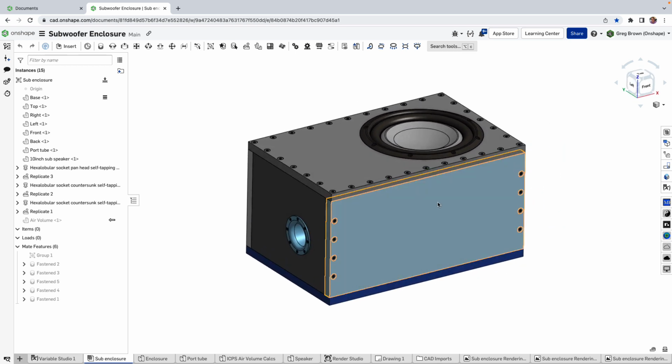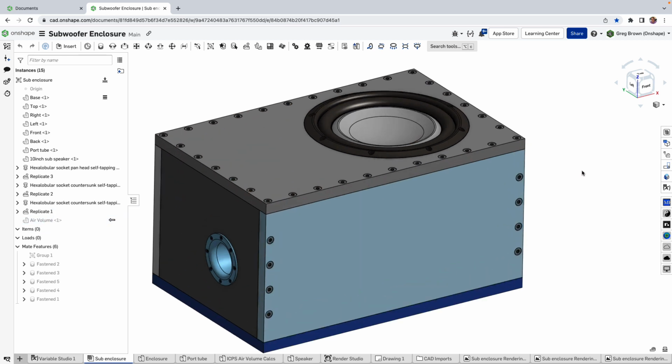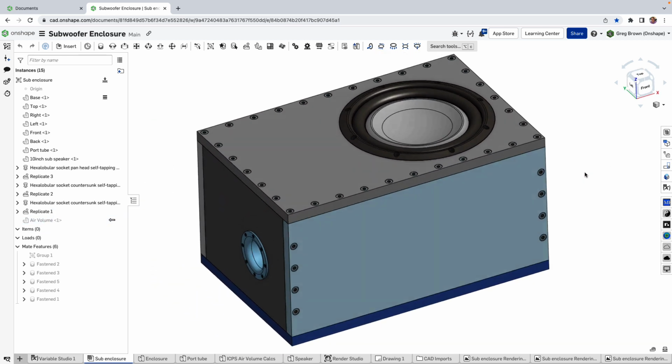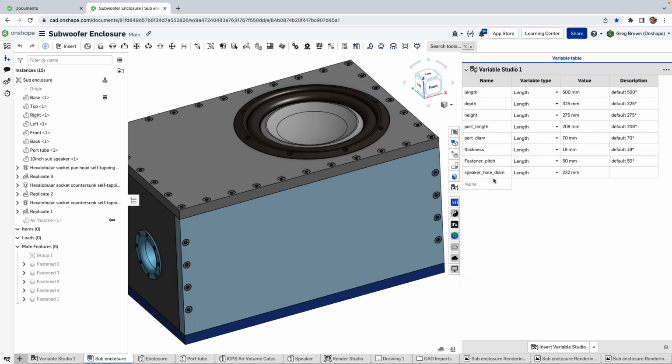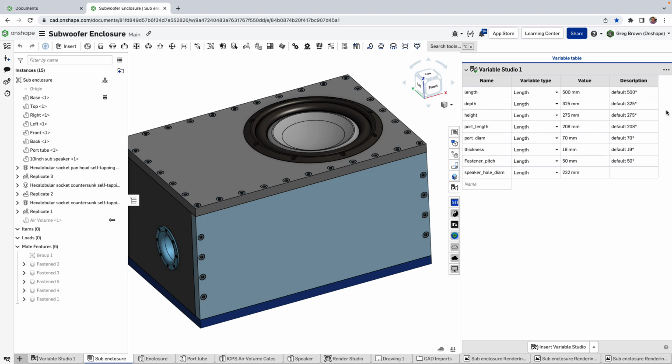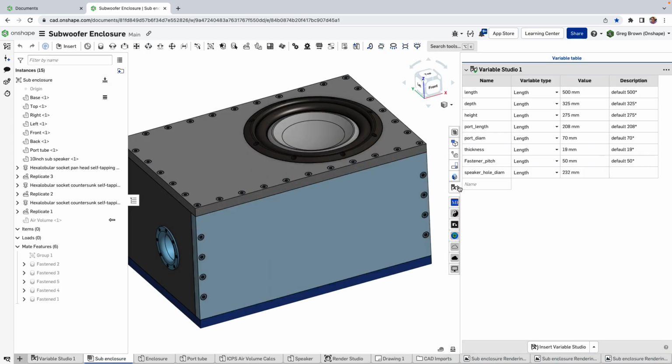Now, the beauty of that is it remains parametric. So a parametric replicate is really what that should have been called, and in fact, that's what we do call it. To show that, I can go back to the variable studio's numbers. I can do it through here and change the pitch value, but it's more interesting if I do it here, it's just the same thing, right?